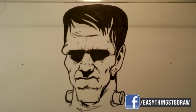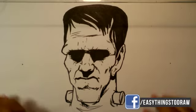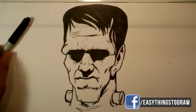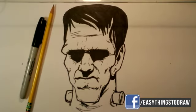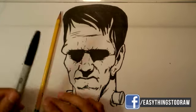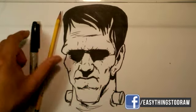Alright then. And that is Frankenstein. So, if you're in the Halloween spirit, that's kind of the way I go about doing it. Just to recap, the only two things I used were a pencil, doesn't matter what kind of pencil, and a Sharpie marker, and you can use any marker you want.